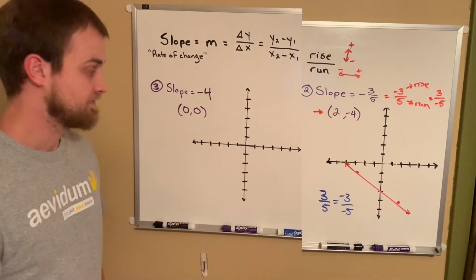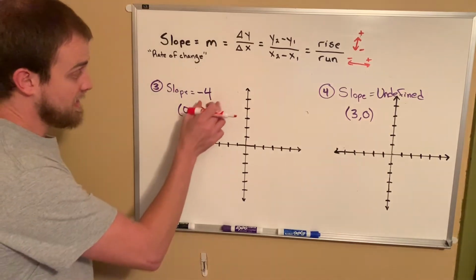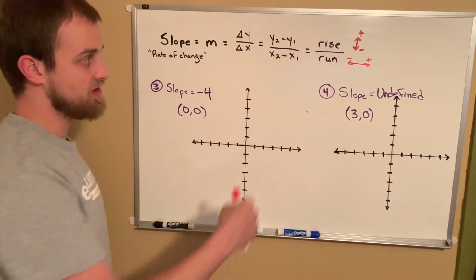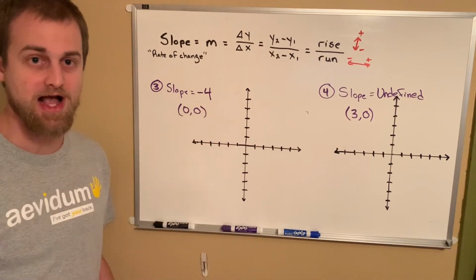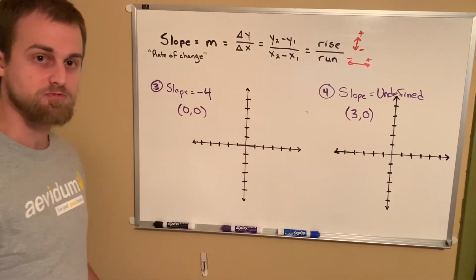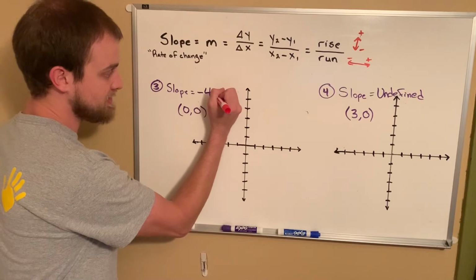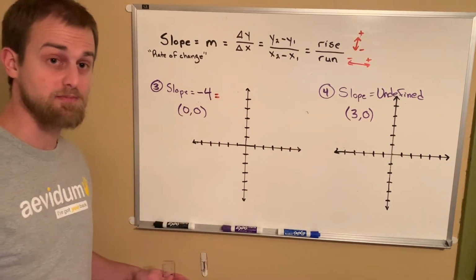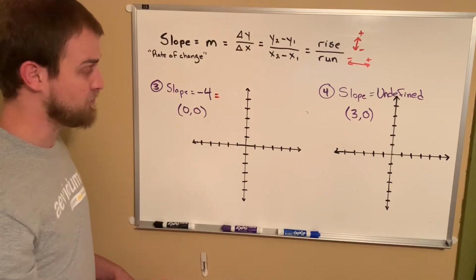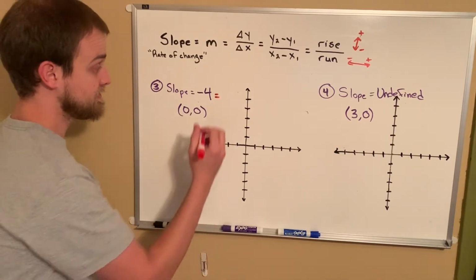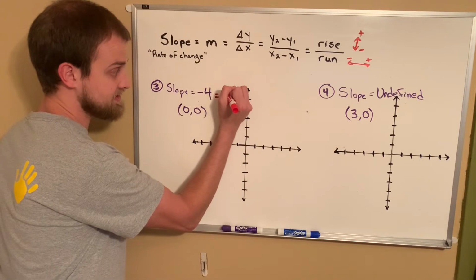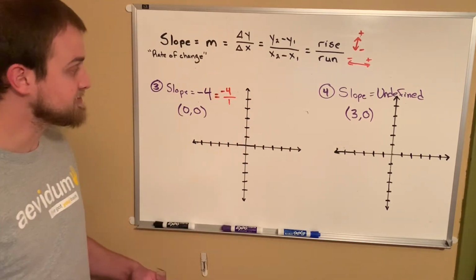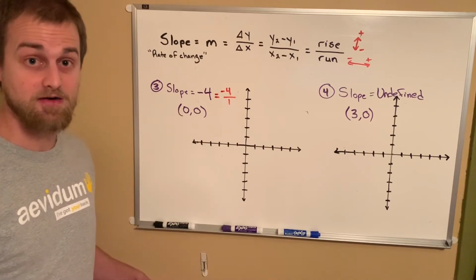For our third example, what happens if our slope is a whole number? Well, remember, rise and run, we need to be able to see this fraction in order to determine what our rise and run is. So we need to pull out an old trick: any whole number, or any number for that matter, can be written as a fraction over 1. So for example, we could write this as -4 over 1. And that allows us to see our rise and run now.